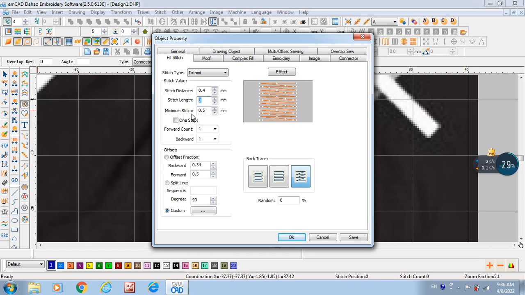Normally I make the minimum stitch 0.5. Someone likes to make it 0.4, but I prefer to make it 0.5. Here no need to think about it.